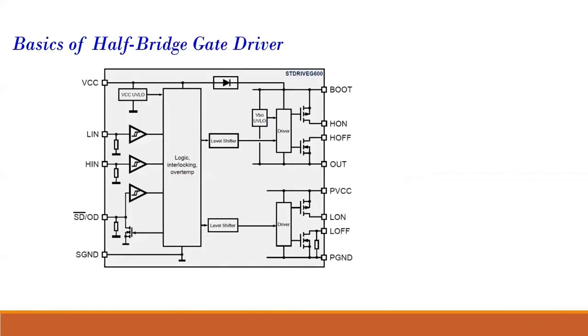So now we will consider gate drivers. This is a simple half bridge gate driver. What is a half bridge? A half bridge is one switch over here and another switch over here. This is my V rail, and this is my half bridge. This is S1, S2: my high side switch and my low side switch. The gate driver is connected to my high side switch and my low side switch.